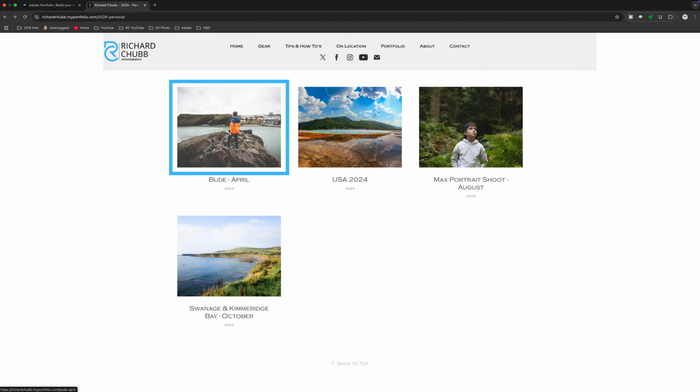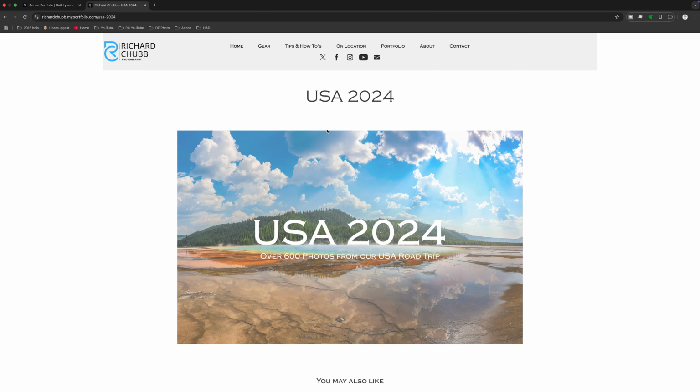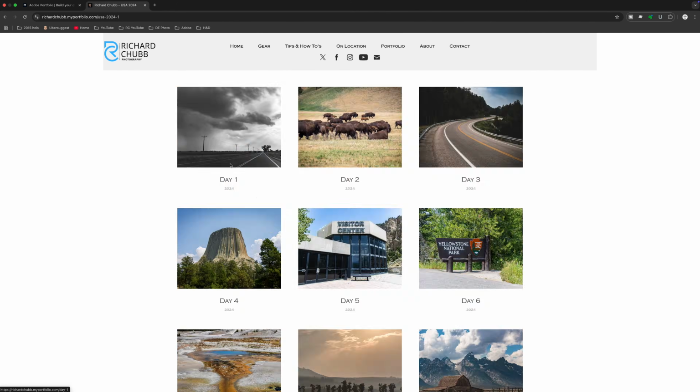To do that, you have to add a page. While this is a link directly to a Lightroom gallery, this is a link to a single page. The single page has one image on it, and I've linked that image through to the Lightroom collection of all the days. I'm going to show you real quickly how to do that. It's very similar to how we did the home page in terms of setting up single photos and then adding a link, but this is a way where you can get lots of Lightroom collections behind other Lightroom collections, if that makes sense.